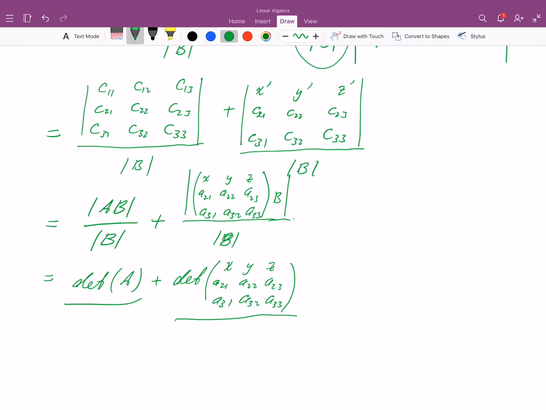Now the other property that we need to show for linearity is multiplying a row by a constant multiplies the determinant by a constant, and that's quite easy to do, much easier than this if you think about it a little bit, as to what happens in matrix multiplication if you multiply one of the rows of the matrix on the left by a constant. I'll let you think about that.